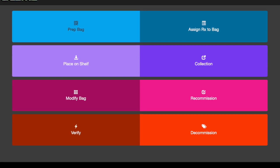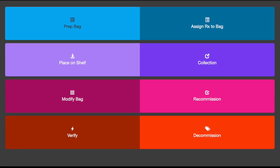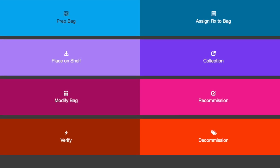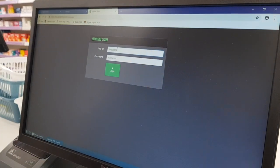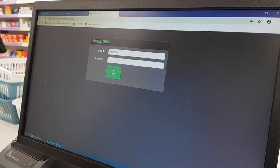In this video, we will demonstrate how to use SpiderFMD to aggregate item barcodes to a single bag label for decommissioning at the point of collection. Using the browser version of SpiderFMD is very easy.